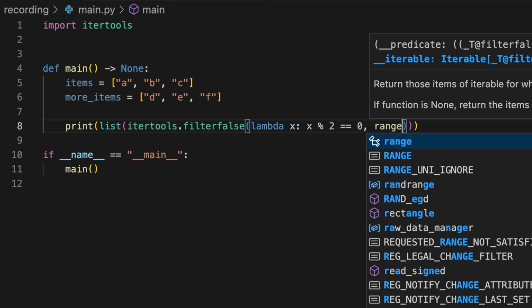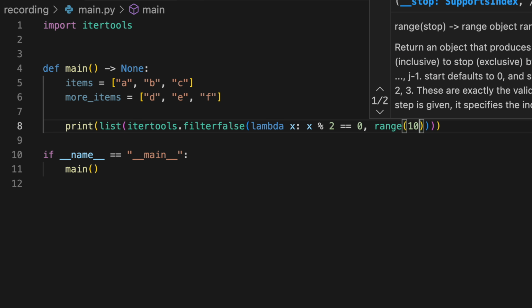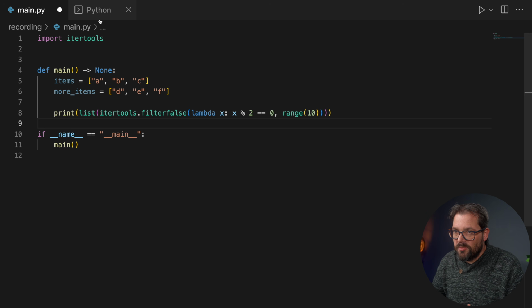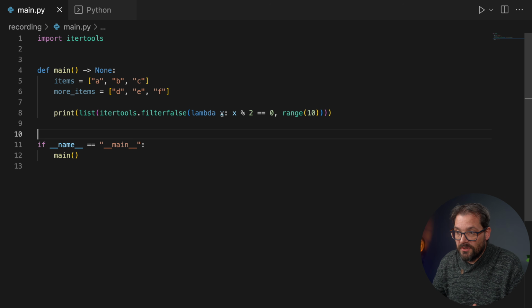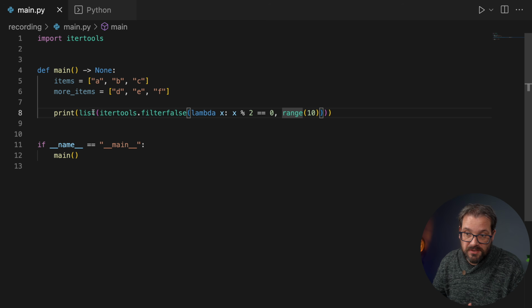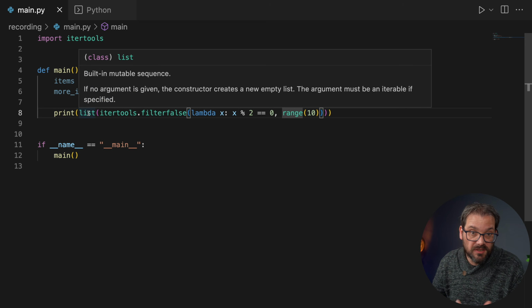And then let's say I provide it with a range. So that's a sequence of numbers. And when I print this, you see that it prints only the odd numbers. So it's going to filter out the things for which this lambda function returns false, and then it's going to put that, in this case, in the iterator, and then put it in the list, and then I print it.